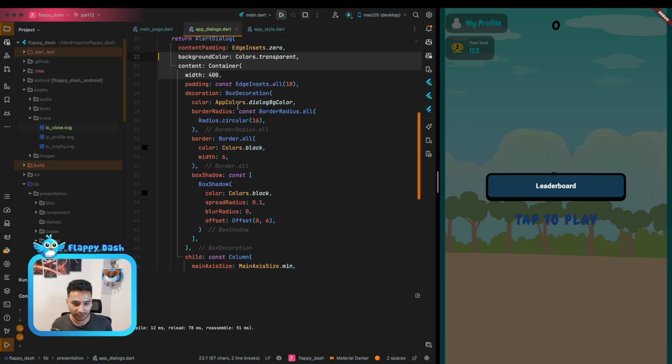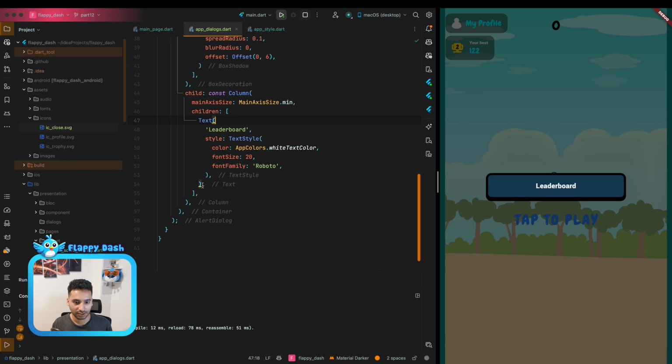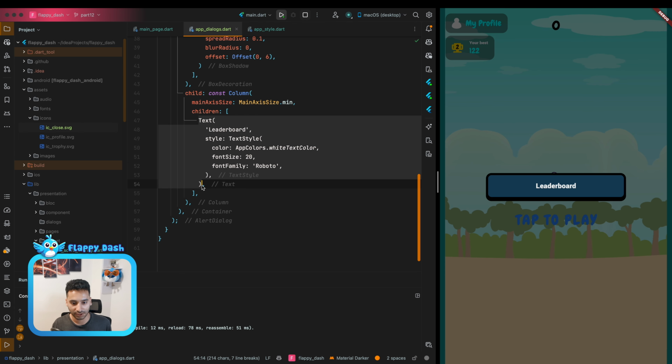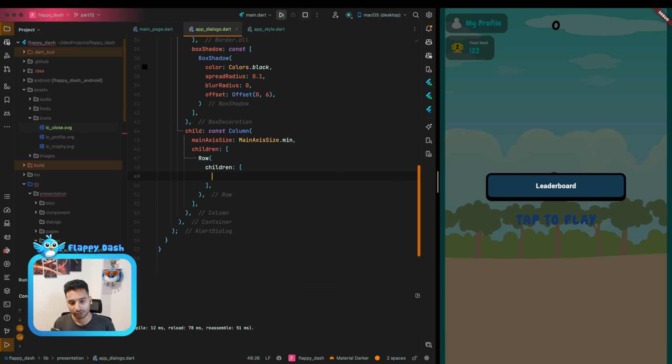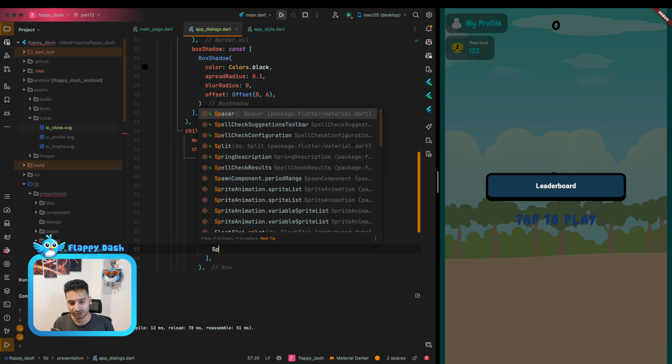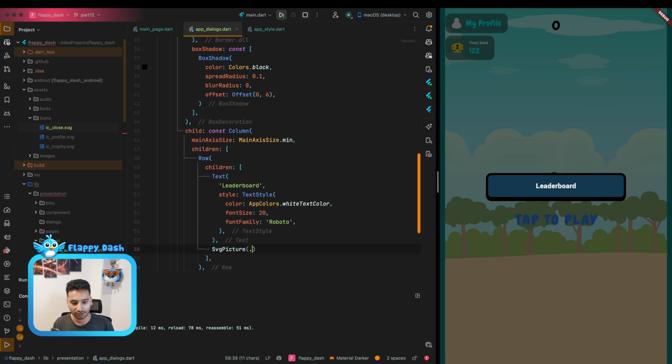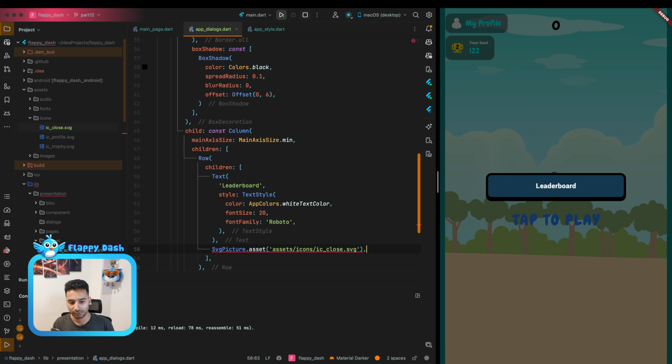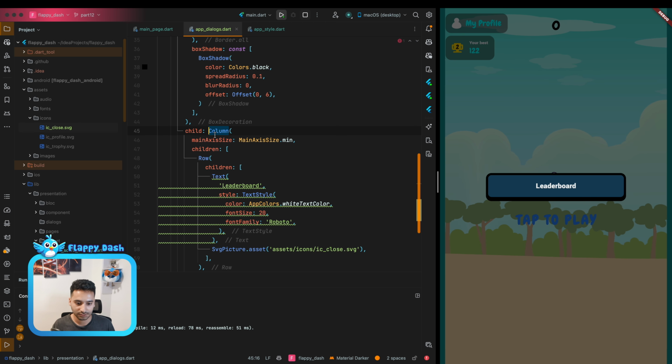And the first one is a title, and here we can change it to a row to have the text and also the SVG picture of assets. And let's remove the const here.